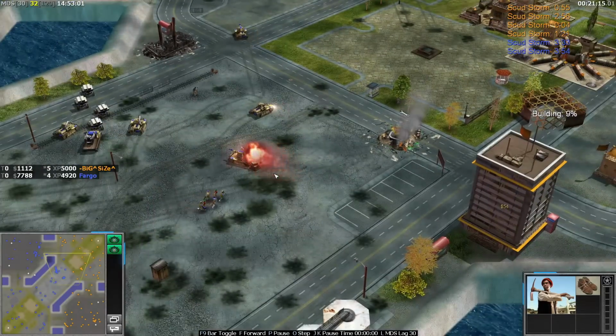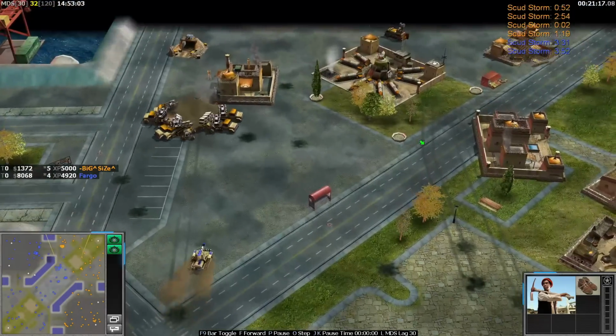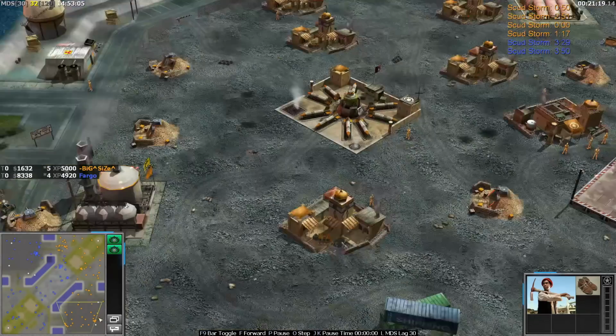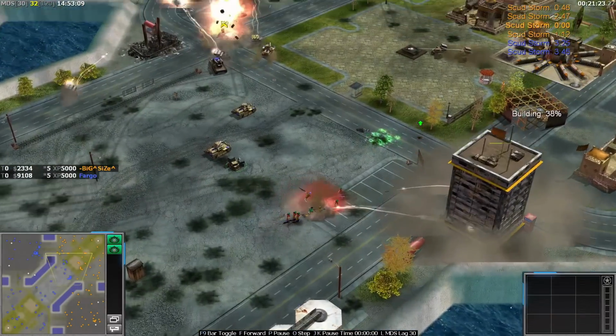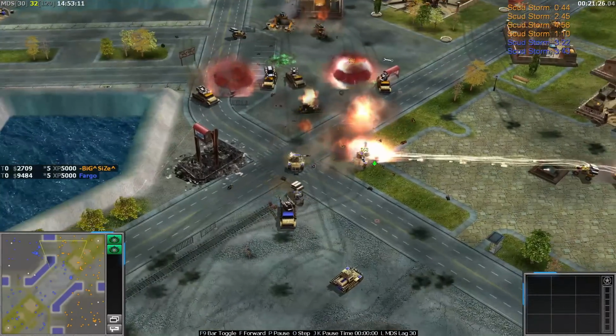SiZe under a lot of pressure down the middle now. I wonder if he's invested too much into Scud Storms that he doesn't actually have enough production, because Fargo is really pressing into the base here. Angry Mob's going to take down this building as well.